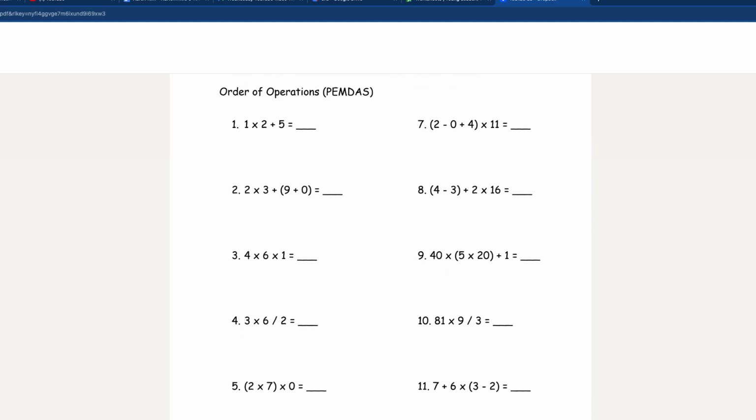All right, order of operations, PEMDAS. If you don't know PEMDAS, I'm going to write it down real quick. PEMDAS is the order that you have to use in order of operations. P stands for parentheses. I'm just going to write the symbol so it's simpler. Exponents is a symbol and a number, like a power of 1, power of 2, whatever.